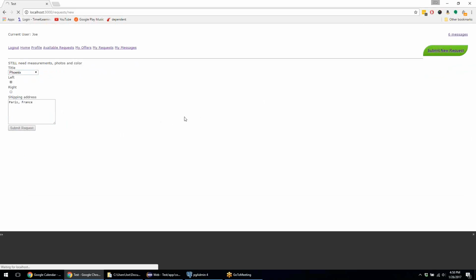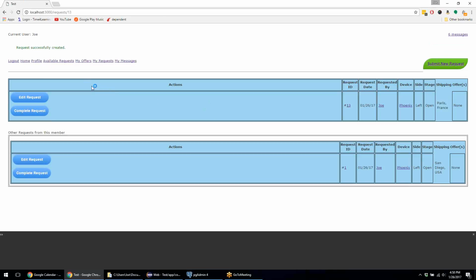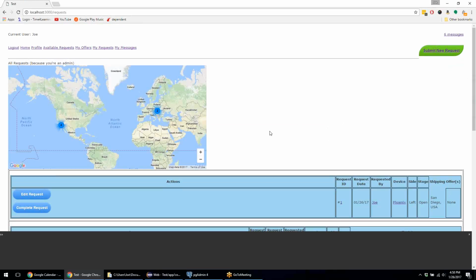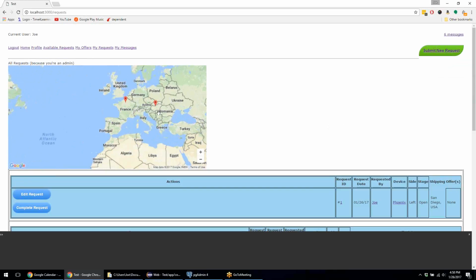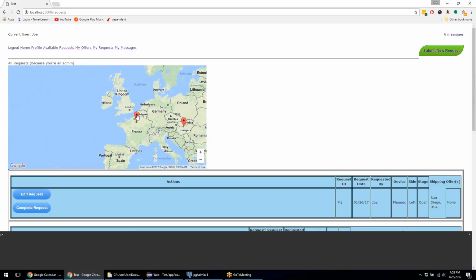All right, so now we're creating that request, and it's now going to appear on the list of available requests. Hopefully that's what pops up next. Actually, it's showing me this exact request, but if I look on the list of available requests, it should be there. That way, other users in the system can find that request and submit offers to build that device. So here's the map, and as you can see, if we drill in, there's now a request in Paris. The idea is that a builder living in the area or having some connection to folks in Paris would find this. I envision that we'll have a simple little search as well.